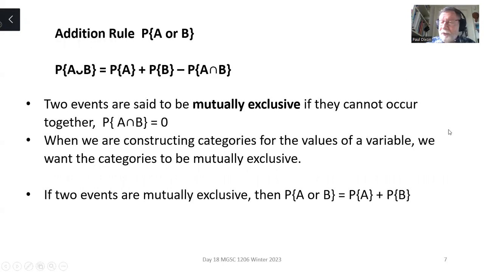That we get an addition rule. What's the chance of A happening or B happening or both? And it's not the probability of A plus the probability of B plus the probability of both. It's actually A and B minus the probability of both, because the case of both is included both in A and in B, and we have to avoid double counting. So we actually have to take something out. There's a special case called mutually exclusive, when if A happens B can't, or if B happens A can't, one or the other must happen, but you can't have both of them, or neither one happens. In that case, that last term of both happening drops out, and you get a simpler rule. We'll sort of see that later on.